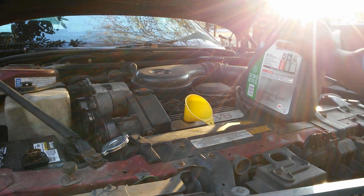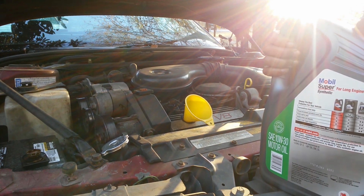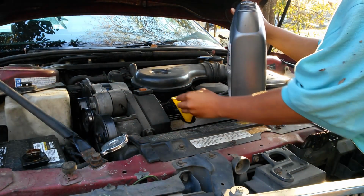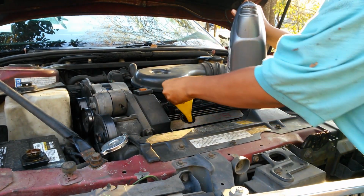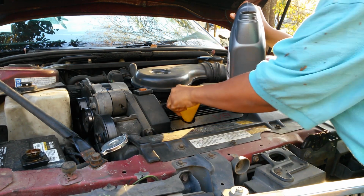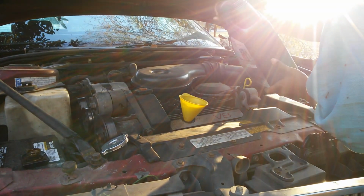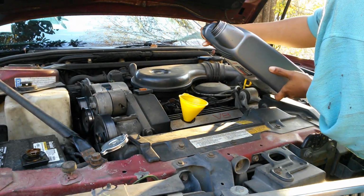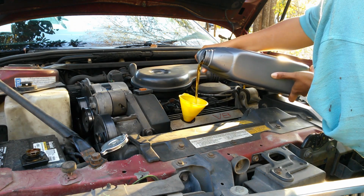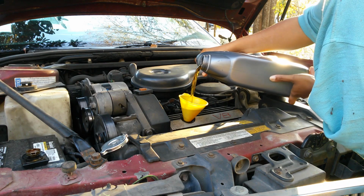Let me see, can y'all see? Make sure that y'all can see. Okay, y'all should see. What you want to do is grab your bottle and try to get your funnel to stand up some. I keep calling it a filter. It's a freaking funnel. Make sure your funnel behaves, and then you want to pour to the side. I hope my funnel doesn't move. That's why I don't use funnels that much, because sometimes they move and then you be looking stupid.